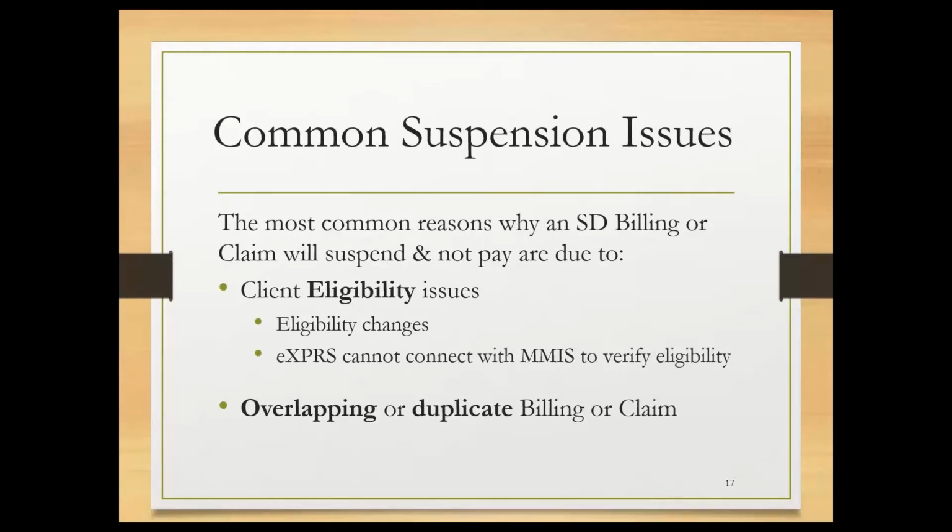Now, there's a variety of reasons that an SD billing and/or a claim may suspend. There's a long litany, a list of validation checks that they all go through every time they're submitted and processed for payment. But let's talk about the more common reasons that you're gonna run into potentially. The most common reason that an SD billing and/or a claim may suspend and not complete that payment process is usually due to a client eligibility issue. And so the error message will be client eligibility, no client eligibility, or some statement to that effect.